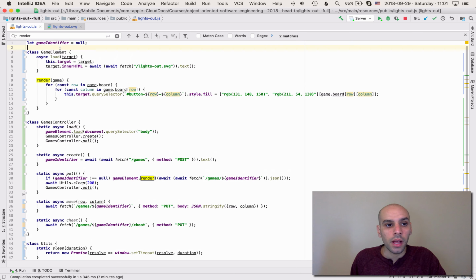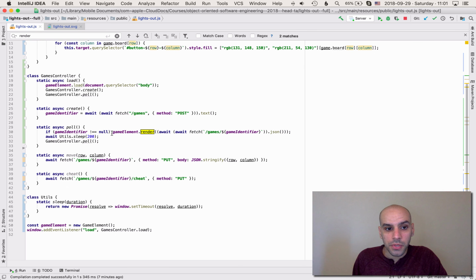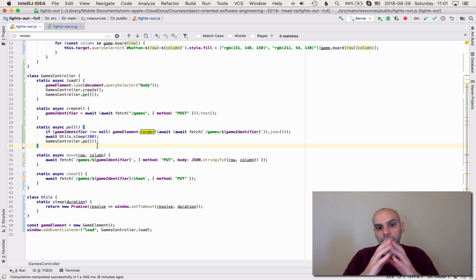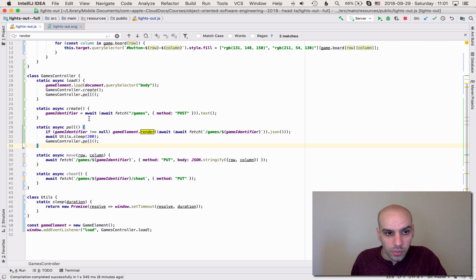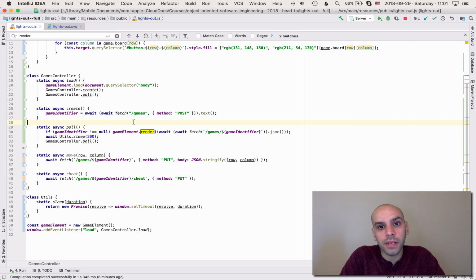There is one more object we want to extract here, and that is an object that is capable of talking to the server. So you can notice here in our controller, we are talking to the server and we are calling the rendering and we are waiting and polling, and the controller is doing too much. It knows how to talk to the server, how to talk to the elements. It knows too much. So we are going to extract an object that has the purpose of communicating to the server. And that is the topic of our next video.